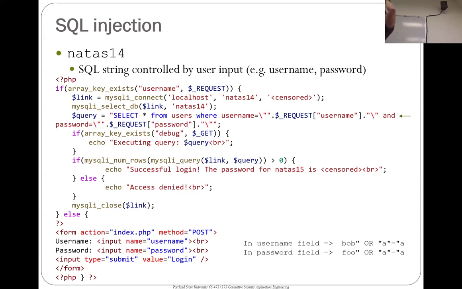And then this is going to return all the rows in the database, regardless of the correctness of the username and the password. And this is where you can get all the credentials, and especially the credentials for the next level. And then you can see that the Natus15 password comes back.